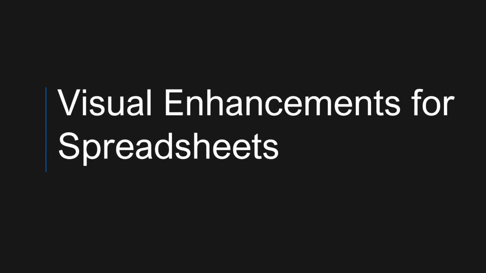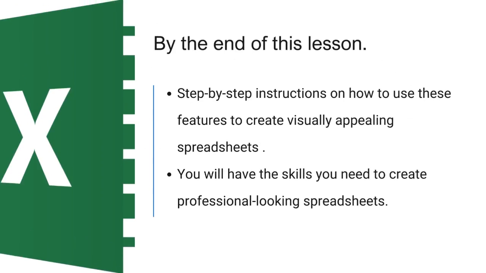Visual enhancements for spreadsheets. In addition to formulas and functions, you can also enhance the overall look of your spreadsheets using design features like color, fonts, and borders. This section will provide you with step-by-step instructions on how to use these features to create visually appealing spreadsheets that are easy to read and understand. By the end of this section, you will have the skills you need to create professional-looking spreadsheets that are both functional and visually appealing.